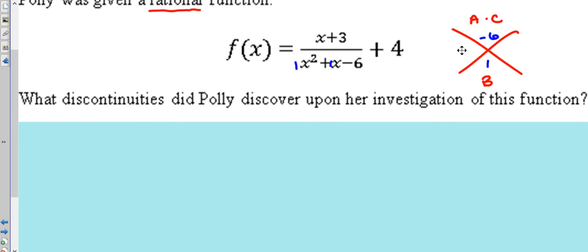In this case, I believe they are 3 and negative 2. 3 times negative 2 is negative 6, but 3 minus 2 is 1. So I can factor by putting, you take this term and divide it in half, which means I'd have x plus 3 times x minus 2. And I would still have the plus 4 on the outside. So this is just another way of rewriting the equation.